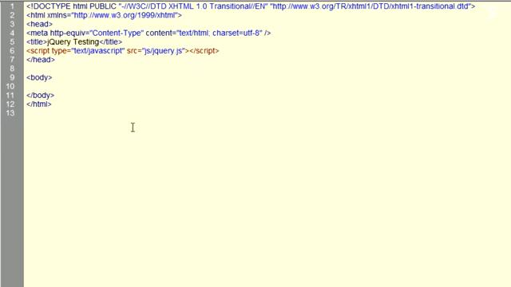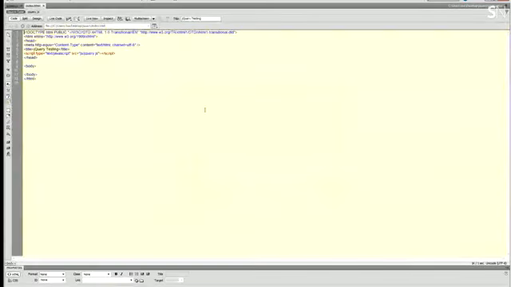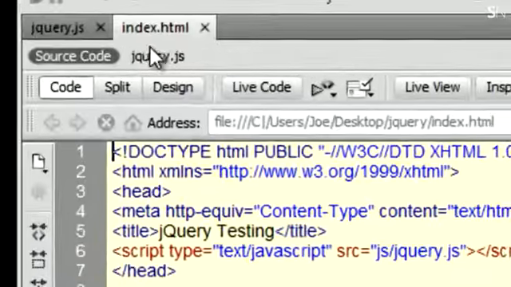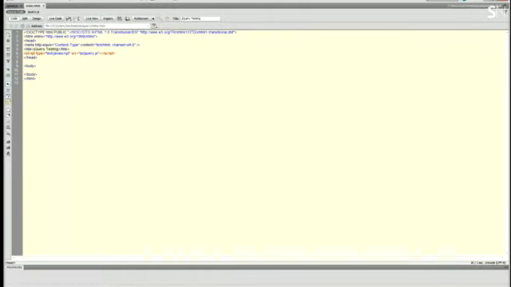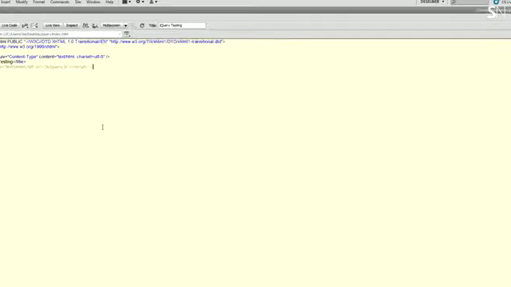Click save, and then how you can tell if that's included, in Dreamweaver anyway, is if you close it and reopen that file, you see Dreamweaver gives you this tab here, and you can see that jQuery.js has been included into the document. If you click jQuery.js, it's going to take you to the document which we included, which is this JavaScript which we pasted from the website. If we go back to the source code and comment out this include, I'm now going to show you the second way of including jQuery into your document.